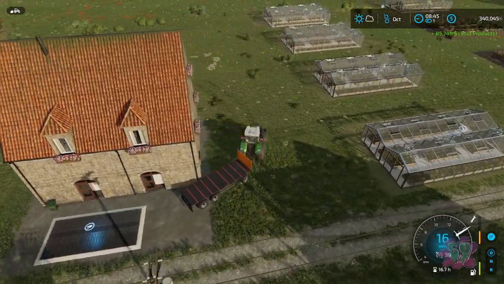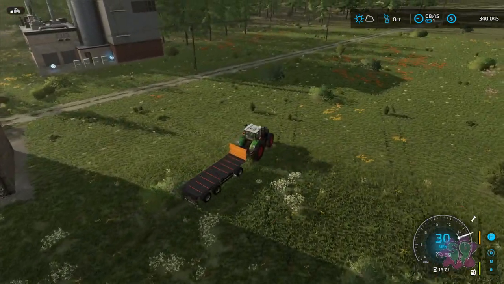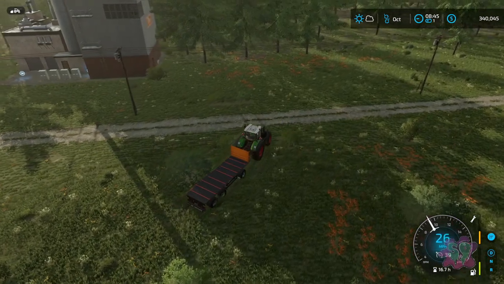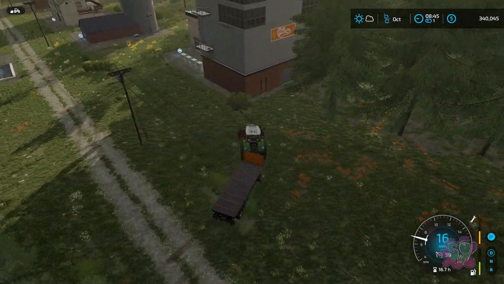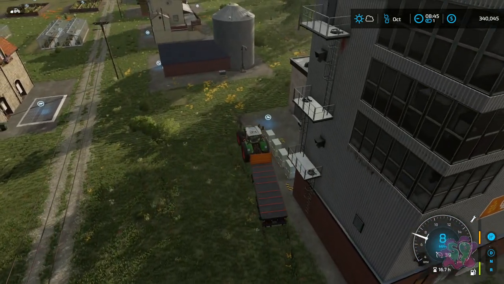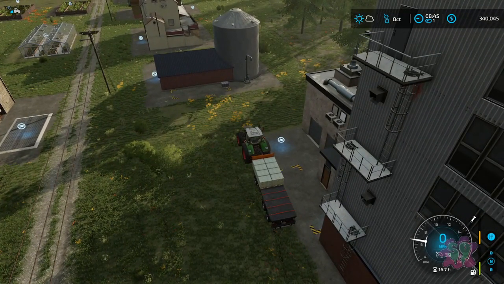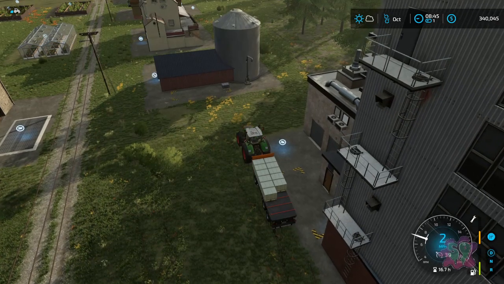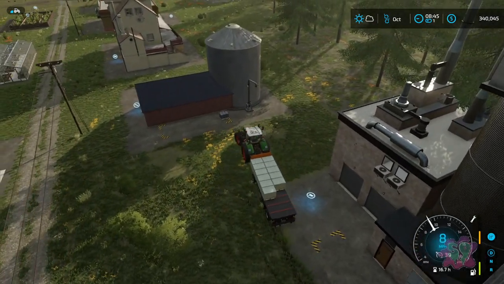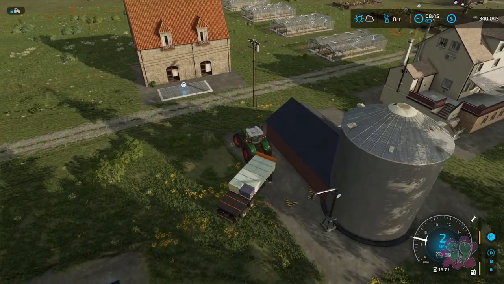Another 85,000. Alright, let's pick up this one last little load here and this boogie woogie on. I can always come back over here because of the way this thing spits out products. I'll be here all day. I think that may be his last little bit there. Yeah, it looks like it. Let's see if we can pick up that one pallet. Yep, got it.